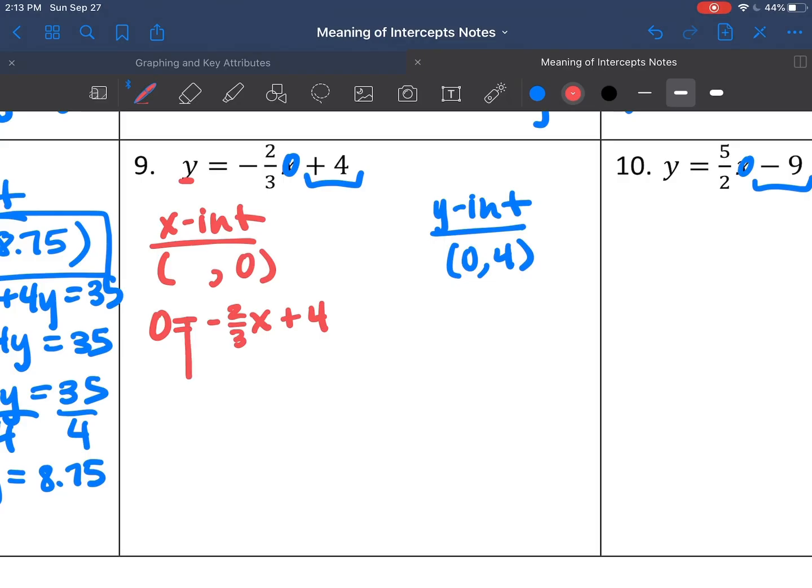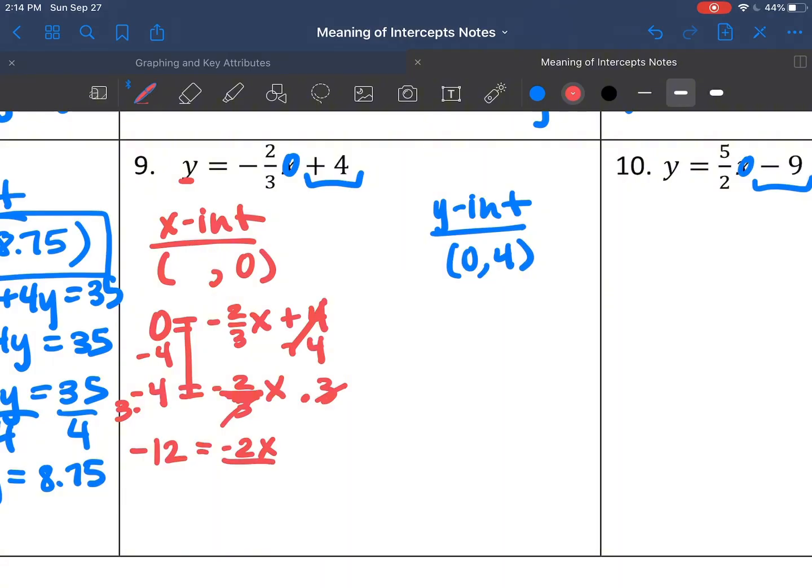Leave x alone, because that's what we're solving for. Okay, so first we need to isolate the x term by subtracting 4. It's a little bit harder, because we have to isolate that term first. And so now we have -4 on the left, and -2/3 x on the right. Now, because I have a divided by 3, I am going to multiply both sides by 3 so I can get rid of that. And so I have -12 equals -2x.